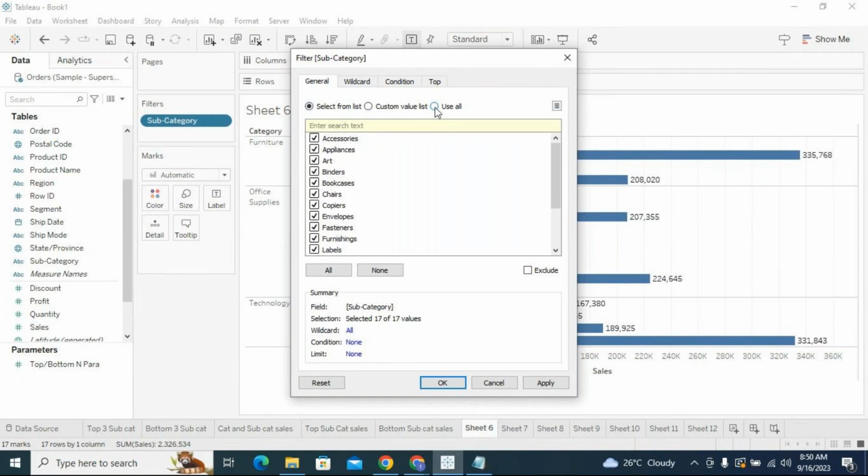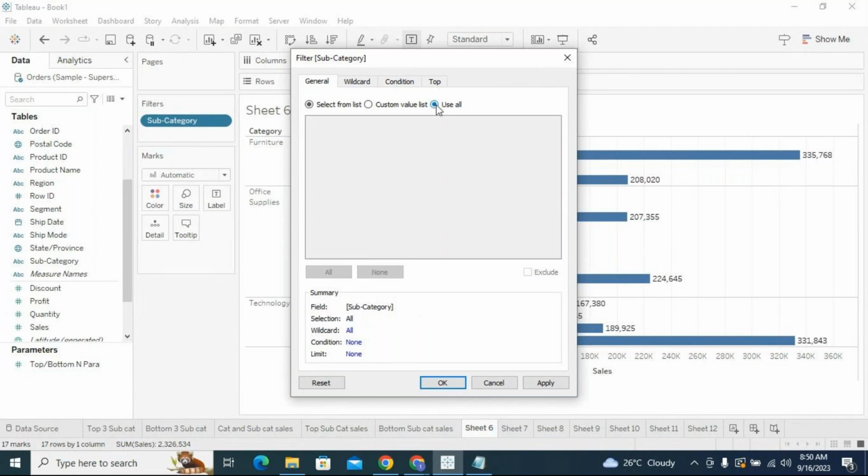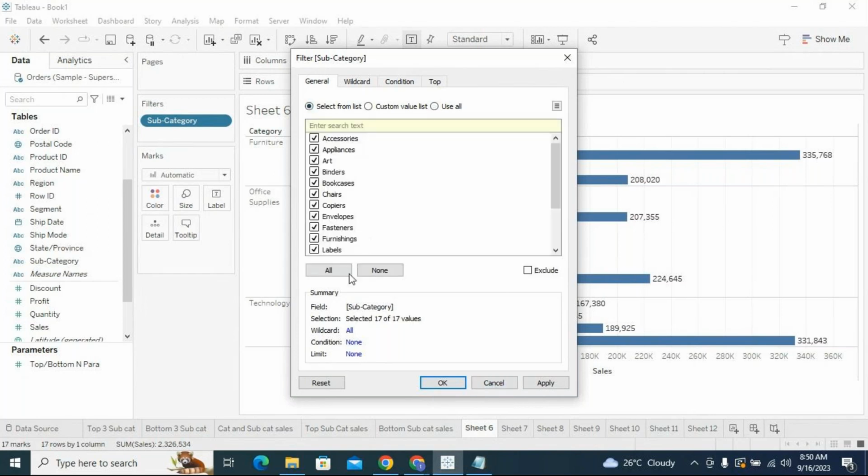So if one more new subcategory is added to the business, that needs to be dynamically selected into your filter selection. In all those cases you have to go with the use all option. If you go with only this all selection, that won't work. All selection is to select only the currently available values in a single shot.